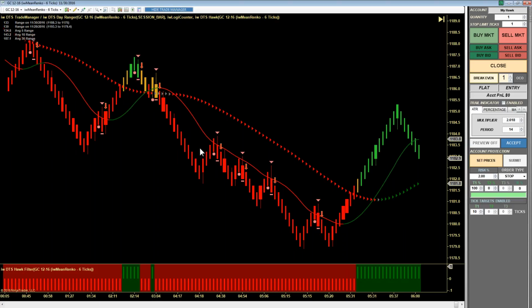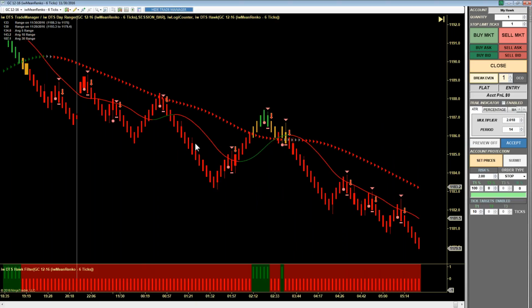But the nice thing about gold really is that it truly is a world market. It is traded 24 hours a day. So regardless of your time zone or your daily commitments, you can always look to gold for trading opportunities. So you can see here around the London Open, we got a nice little macro pullback and a sell signal.